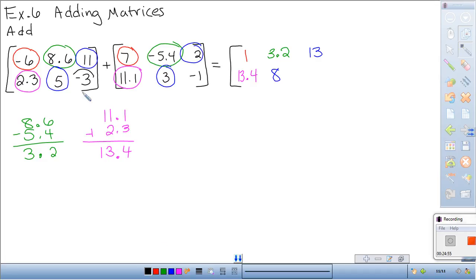And finally, negative 3 plus negative 1, bottom right plus bottom right. They have the same signs, so we add, and they're both negative, so our answer is negative. 3 plus 1 is 4. Negative 4 is our answer. So this whole matrix is your answer. Each element in here has to be correct for your whole matrix to be correct. That is lesson 2-1. Good luck.